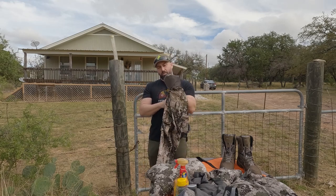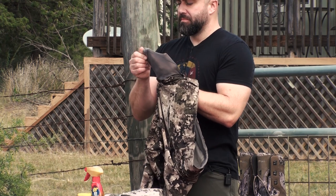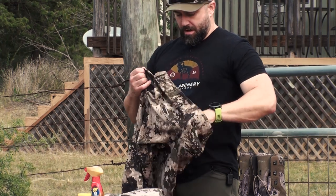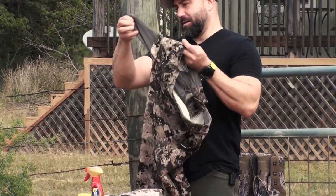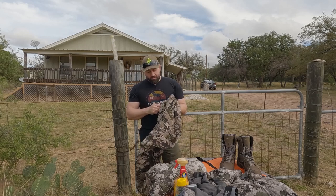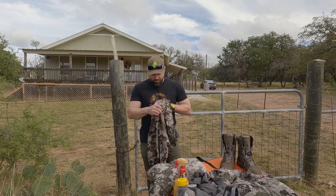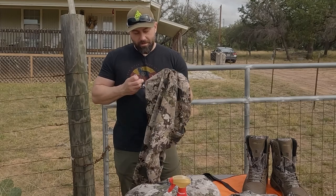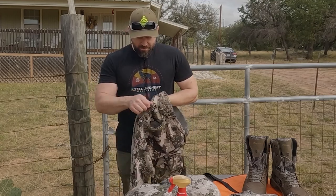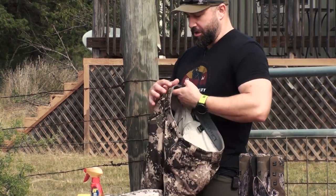They've got a zipper and five pockets. The pockets are breathable with a mesh lining but have reinforcement on the bottom — very quiet material, kind of a cotton fabric. The back pockets have that breathable mesh too so you're not going to be sweating in your pockets. They've got zippered back pockets, and when you zip them up the zipper gets completely covered and blends into the rest of the fabric which is really nice. The zippers aren't the quietest, but I don't see myself zipping and unzipping while a deer is within earshot.